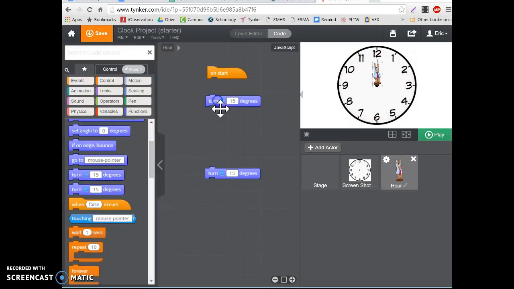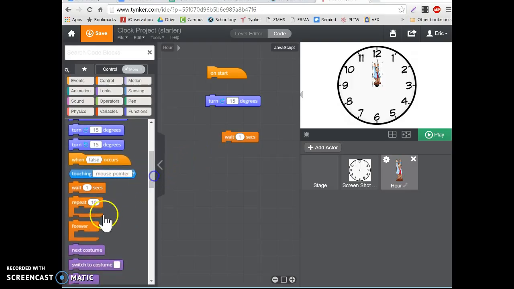I want this one. This guy can go away. The timing of things: this hand's only going to move once every hour. It'll move and then it'll wait. Move and wait. It's turning and waiting. And I want this to repeat forever.